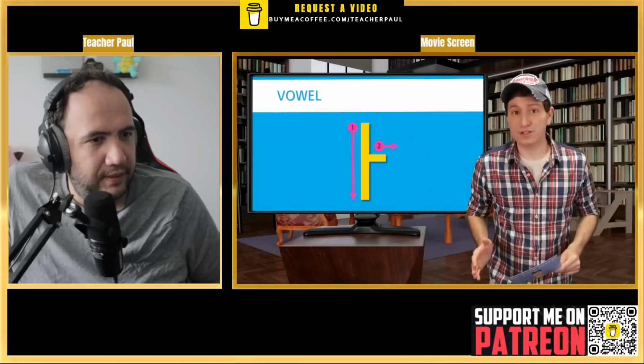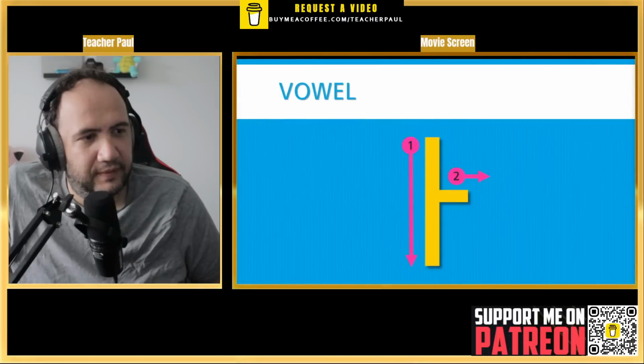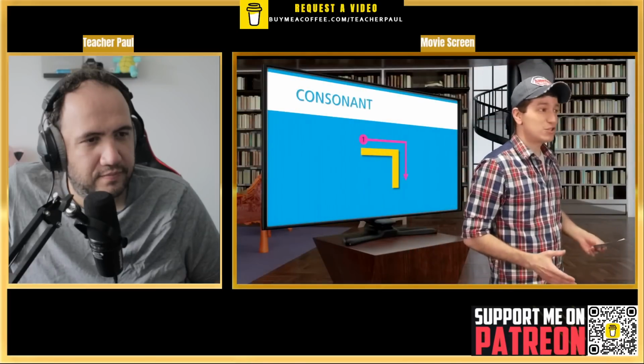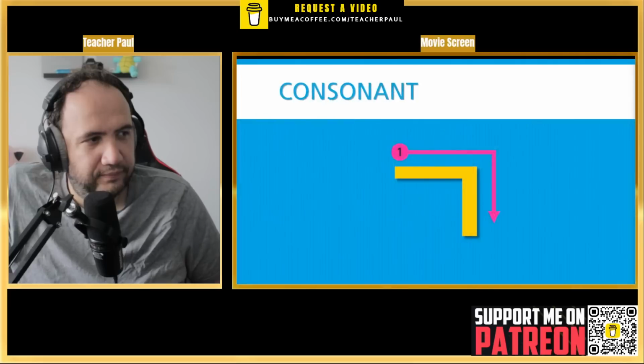Going back to our first vowel, which I said was ah, here is the stroke order for making it. Start at the top and draw one line down to the bottom. The second stroke will be made from the middle of that first stroke to the right. Now let's look at the next consonant we have. The stroke order for this is even easier. It's just one line that goes to the right and then down.